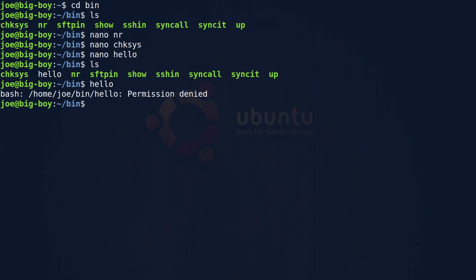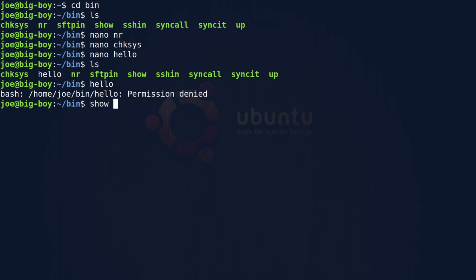What did we forget? Well, what we forgot to do was tell the system that it's an executable. So this gets into file permissions. And I'm going to show you a really quick and dirty way to make your scripts executable. No, you don't have to open up the point and click graphic user interface based file manager and then right click on properties. You don't have to do that at all. What you can do is just do it at the command line.